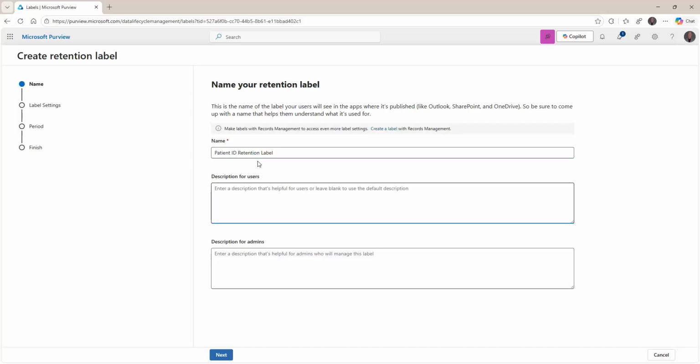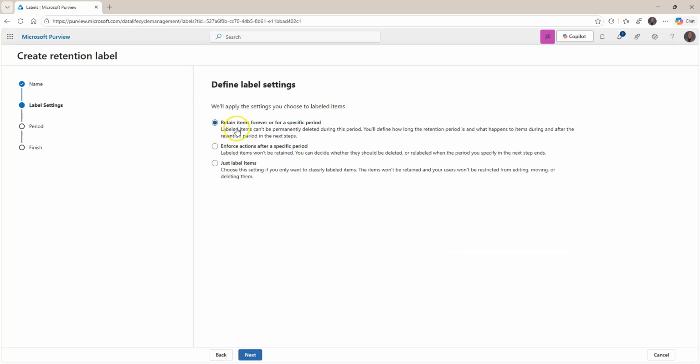And now what I'm going to do here is add some description for users: label to ensure emails or documents with patient ID is retained. Let's just say 7 years, and we'll do this. Now, I'm just going to copy this for the administrators as well.